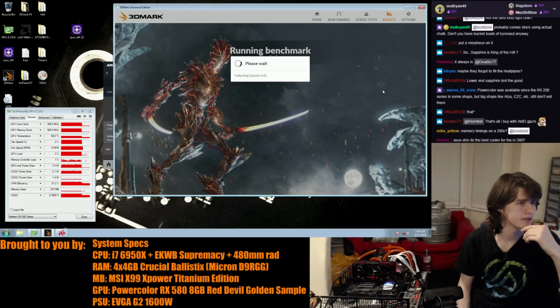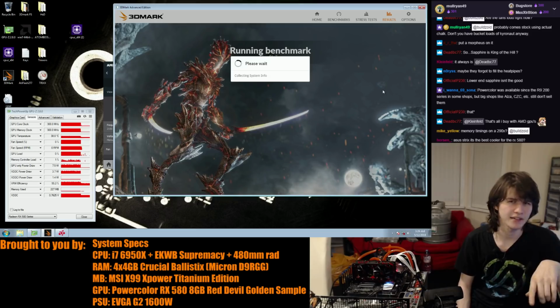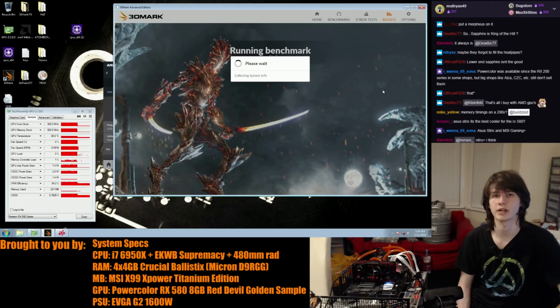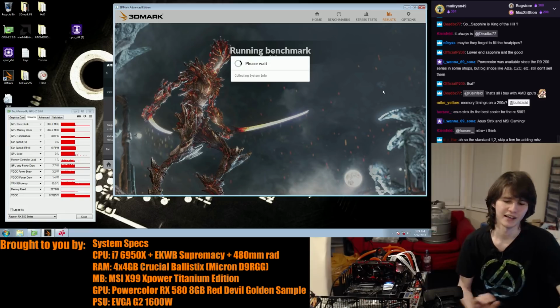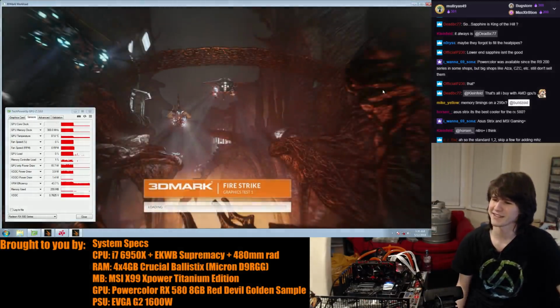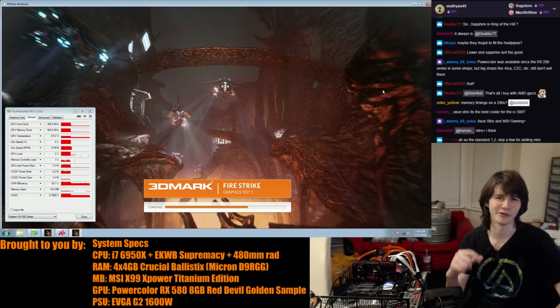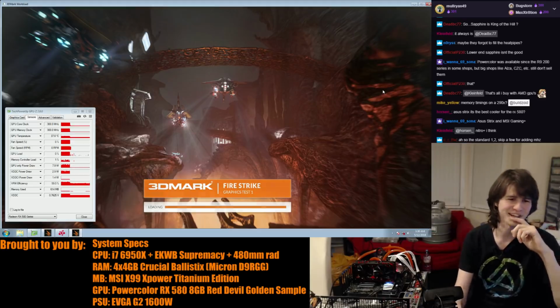Asus Strix is the best cooler on the RX 580. Probably. If you repaste that heatsink, it'll probably be the best. Because I got a review sample of an RX 480 Strix, and that needed a thermal paste replacement so badly. That card dropped 15 degrees from a thermal paste change. When I first was testing it, it was terrible cooling-wise. And then I replaced the thermal paste, and suddenly it was performing like a 3-fan heatsink. Why is this so hard? Why can't you just do proper thermal paste application from the factory? Why do I need to replace it? Honestly, they should just ship the GPU with a tube of Cryonaut in the box. And a screwdriver to take it apart with.